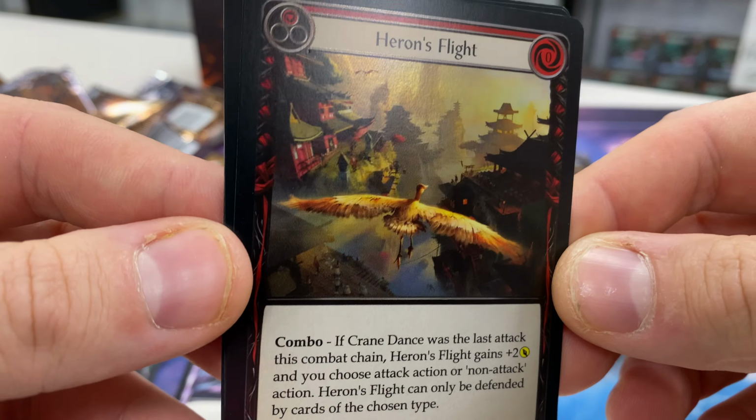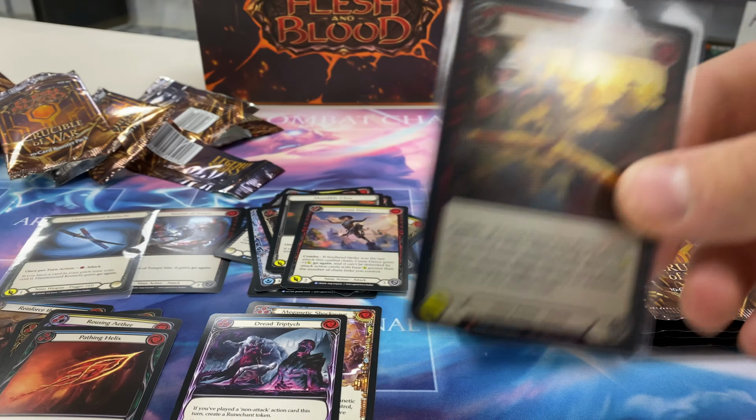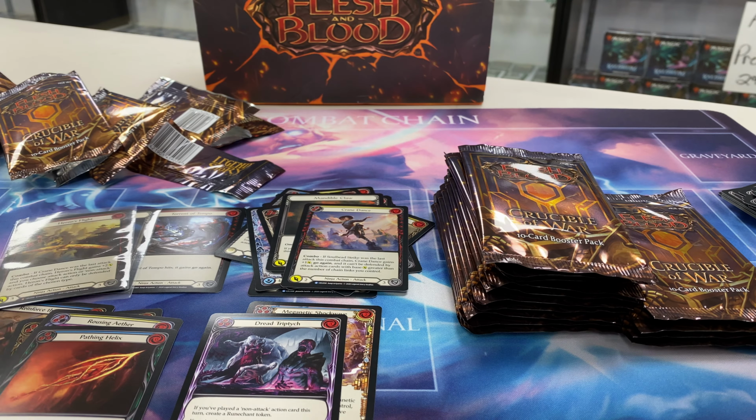Foil Majestics are obviously very good. That would be like the equivalent of getting a kind of a foil Mythic in Magic the Gathering. But you can expect 2 in a box for Crucible of War. In the other sets, though, they're much harder to get. They're like 1 in every 4 boxes of Arcane Rising and WTR, which makes set collecting pretty difficult, honestly.